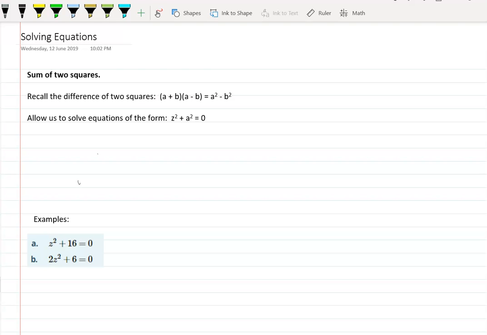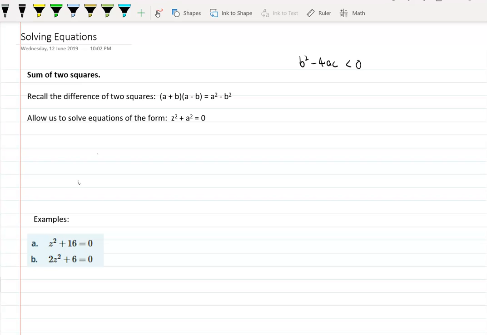In this video, we're going to look at how we solve equations using complex numbers. Complex numbers enable us to find the roots of equations that we haven't been able to find the roots of before. In other words, when the discriminant in a quadratic was less than 0, remembering that the discriminant is b squared minus 4ac, we couldn't solve it because we had to find its square root and we couldn't find the square root of a negative number.